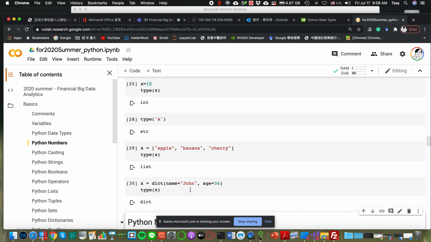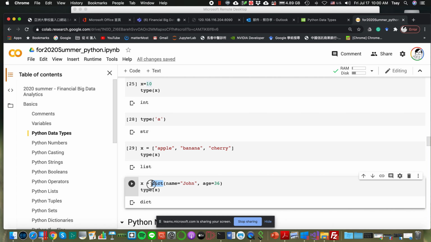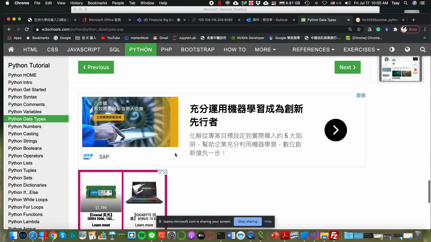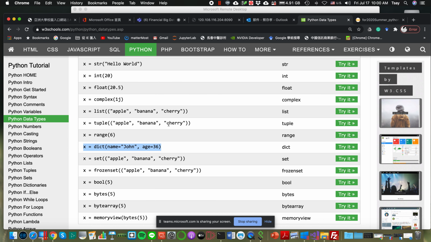So we just try to understand that this starts with dict, which means it's a dictionary. So please try to run this by yourself.